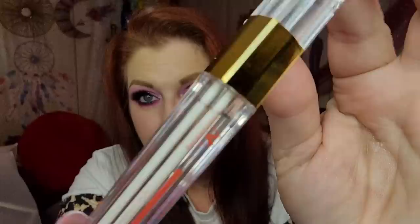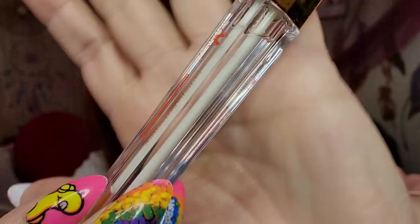This is an eyelash and eyebrow serum — specifically an eyelash growth serum. Before makeup while your skin is bare, you apply it to the root of your eyelashes. It's supposed to help your eyelashes get thicker and stronger. Look at that nice little brush! I don't smell much scent, which is good. I love a good eyelash serum because if you use fake lashes all the time they start getting sparse — this helps counteract that.